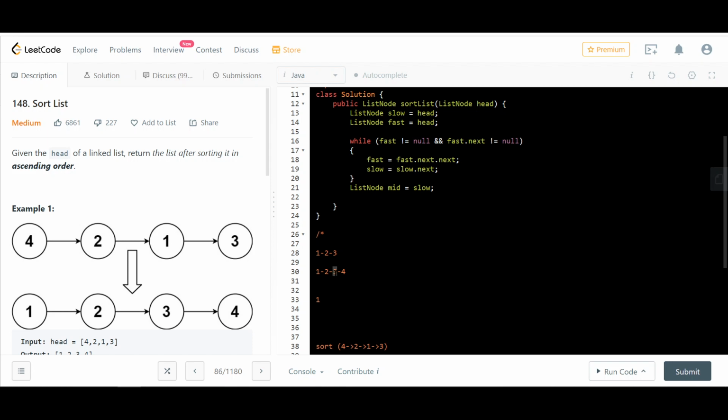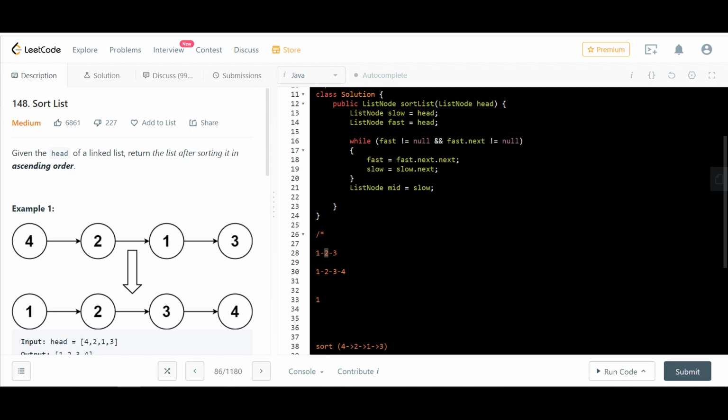So 1 to 3 and 3 to null. You could either take this or you could take this, either is fine. So basically your right one should just be considered as, yeah, this is a problem sort of.